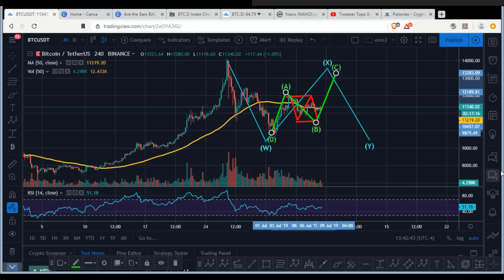BTC just spiked again. It is just by 11.3, so it is a good sign. Like we just talked about, we could be getting this correction within this range and not dropping down to 10.2 to 10.4. But let's just wait, because we're not going to be dropping to 10.2 to 10.4 before the new daily candle starts, like we just said.